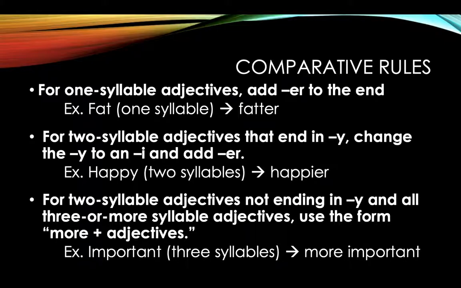So for two-syllable adjectives not ending in Y and all 3 or more syllable adjectives, use the form more plus the adjective. So important, that's 3 syllables. Important becomes more important. You will never hear anybody say importanter because it has more than 2 syllables, okay? Remember, if you have any questions, write them down on your notes and then ask me tomorrow and I'll be happy to answer them.